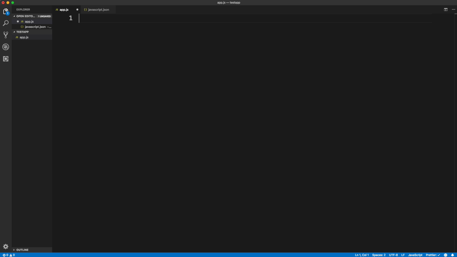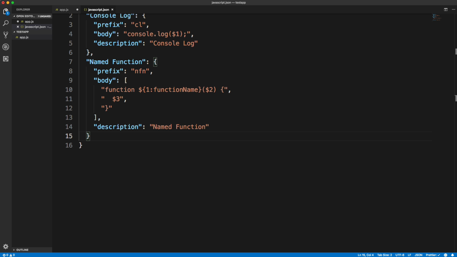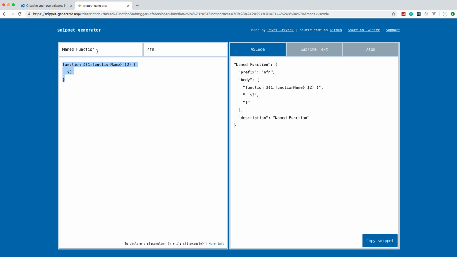You can also create default values. So let's do one for arrow functions, okay, for a named arrow function. So we'll go back in, and I have a common JavaScript file that I use. I'm not going to do every single thing. I'm just going to do a couple different ones to show you some of the capabilities of what we can do with snippets. So let's do arrow function.